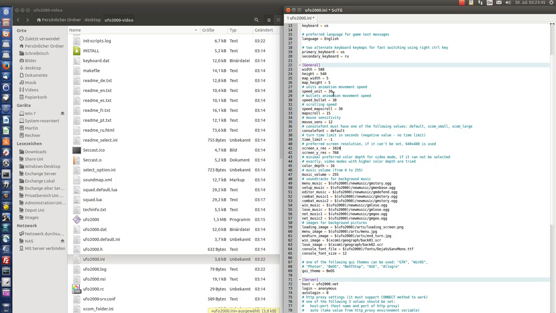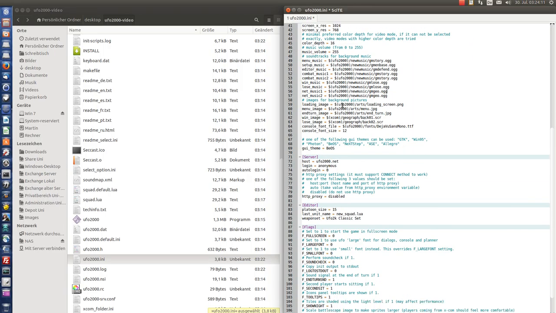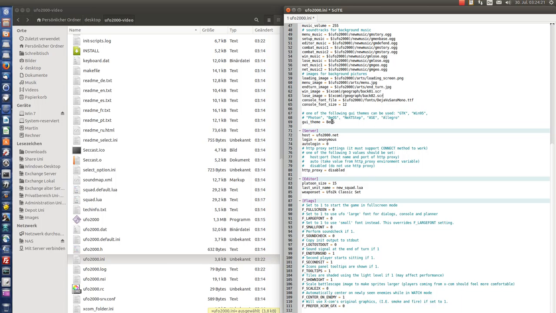Some parts you see here are also set up from the graphical user interface, map height and width for example. Other parts you can just enter here. You can for example change the music, but at the moment music isn't played by UFO2000, so this isn't important, but you could in principle set up your own music files here. This part where you can choose the fonts and the background graphics can be set up. This works quite well. You could even choose which type of graphical user interface you want. For example, if you would prefer Windows 95 looks, you just enter them here.